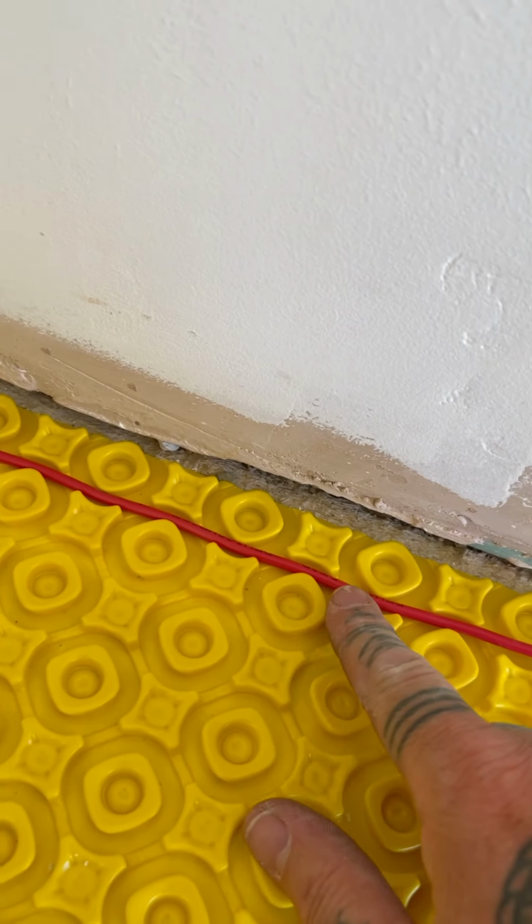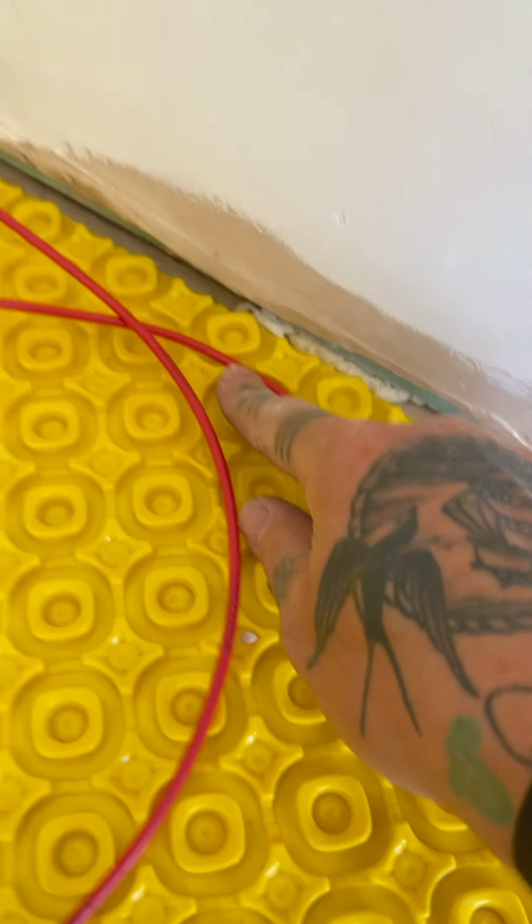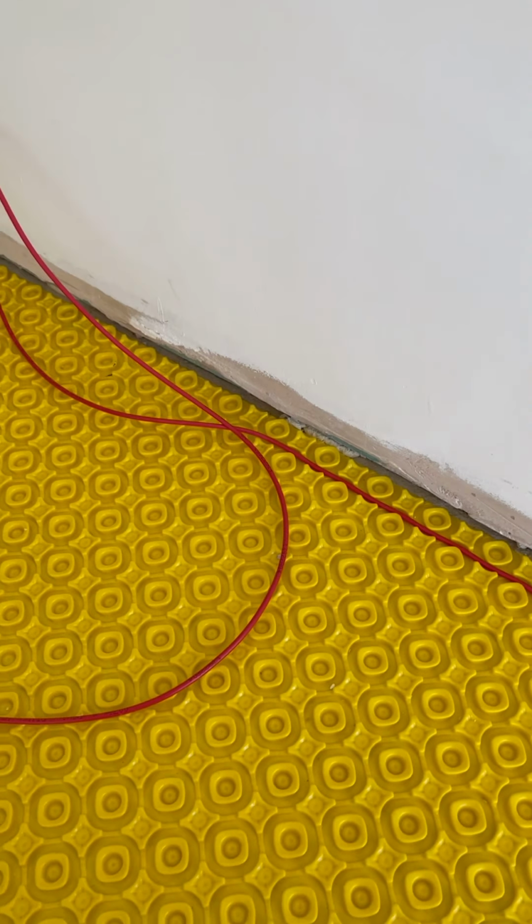And then what you do is you push the wire in between these little lines, and you go up and you go down, okay? That's it for the minute.